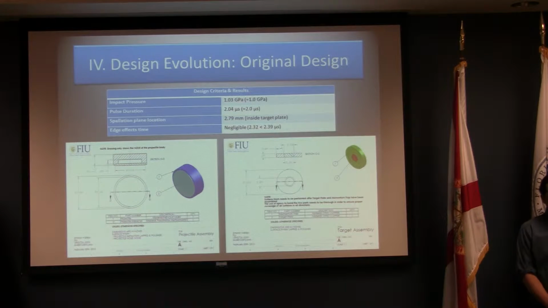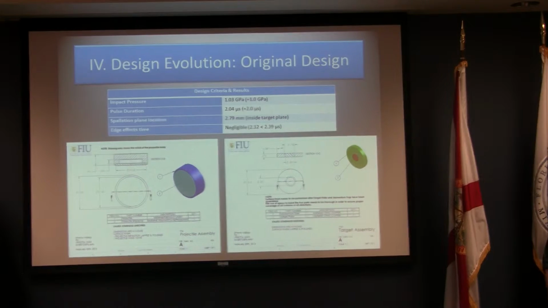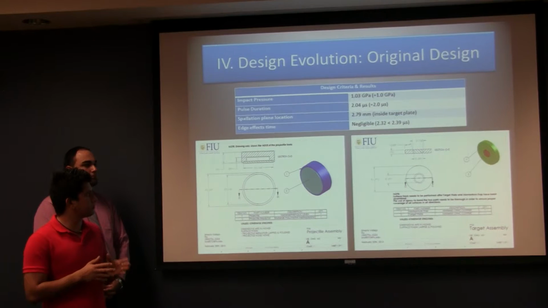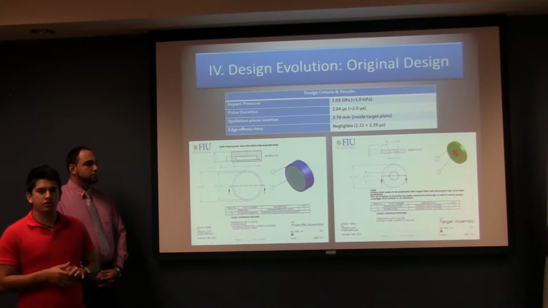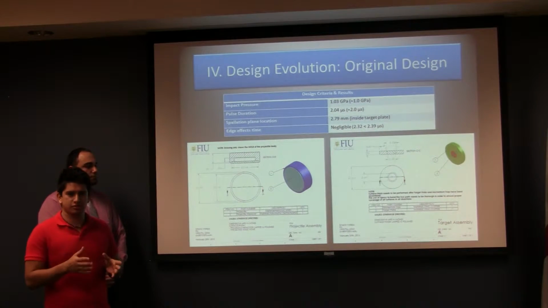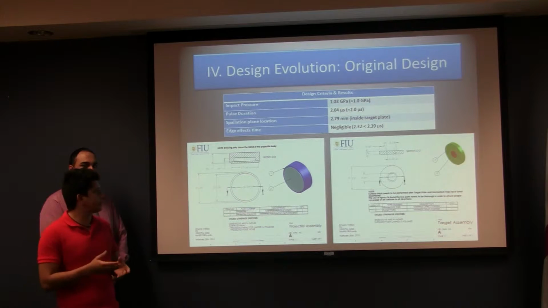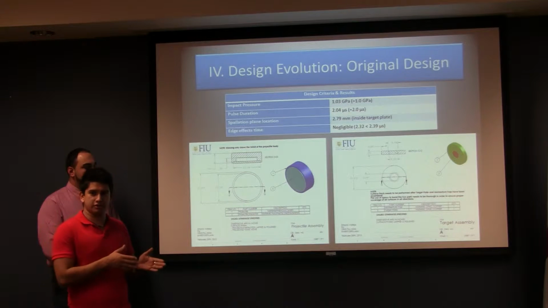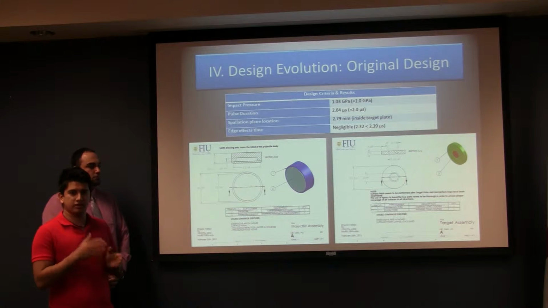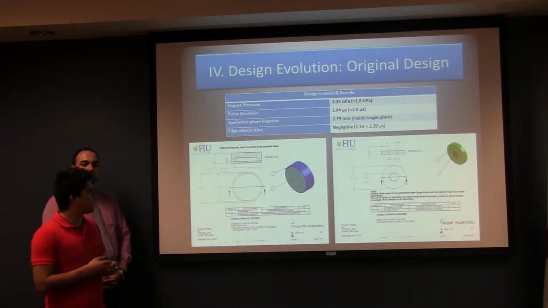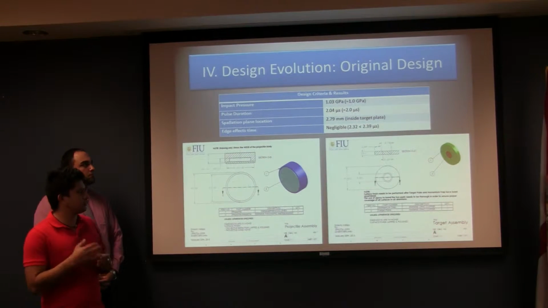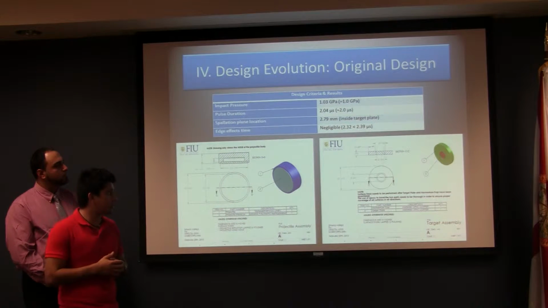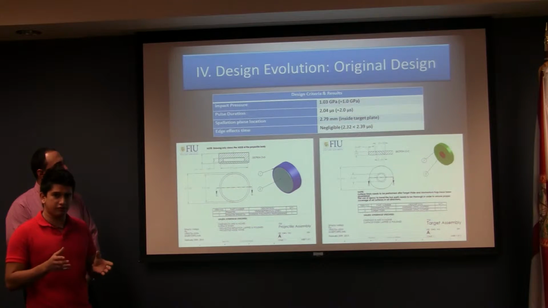So after we did our first calculations and we understood how wave propagation occurred on the target, we decided to do our first original design, which was the first impact pressure at 1 gigapascal. After all the calculations were done, we obtained a 1.03 gigapascal pressure with a 2.04 microsecond pulse duration, which is about the right numbers that we want here. If spallation were to occur and the void nucleation were to happen inside the target, we expect the spall plane 2.79 millimeters inside the target, and we can observe that the edge effects from the momentum trap will not reach the target in time to cause any kind of clouding of the analysis.